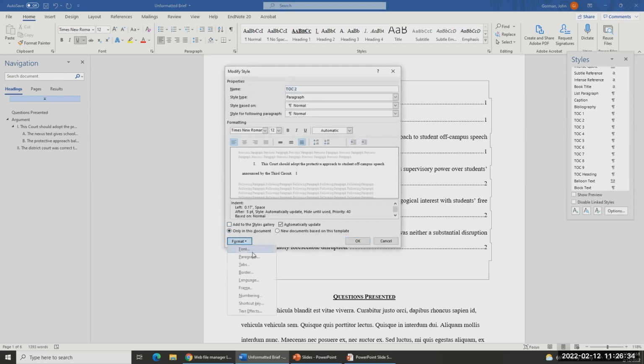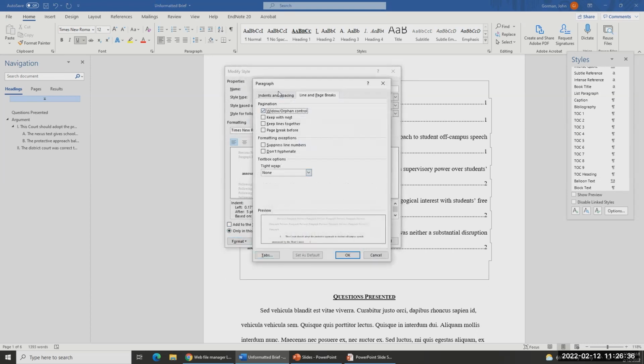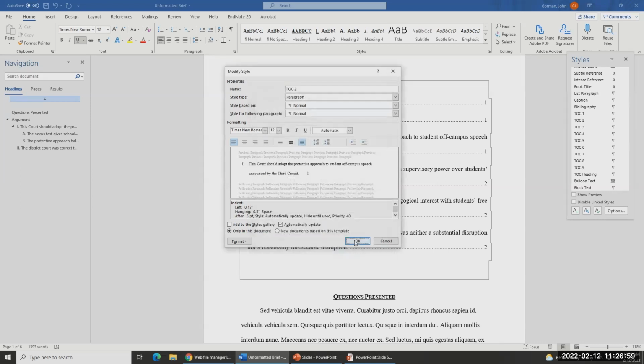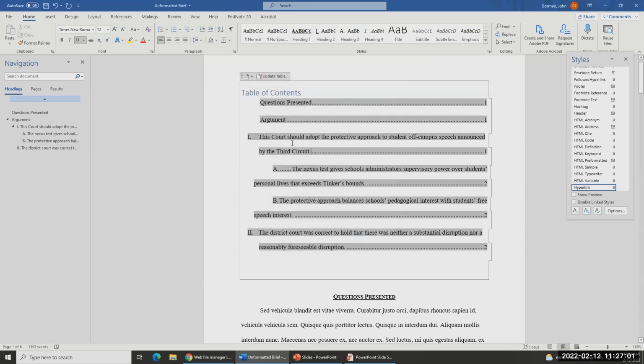I'm going to go to paragraph. I'm going to go to the indentation. What's going on is it has the first line being indented, but what I want is the hanging indentation. I'm going to change the inches down to 3. I know this from messing around with this by experience. You might have to do a little trial and error to figure out the best look. I hit OK. And then heading level 2 now is indented in the way that I want.